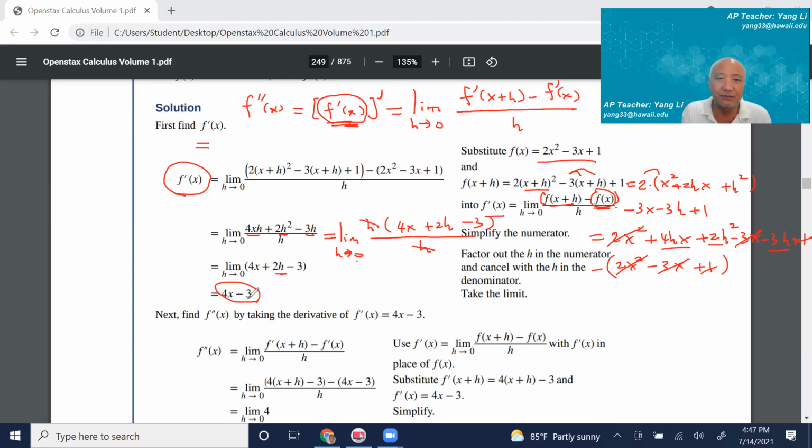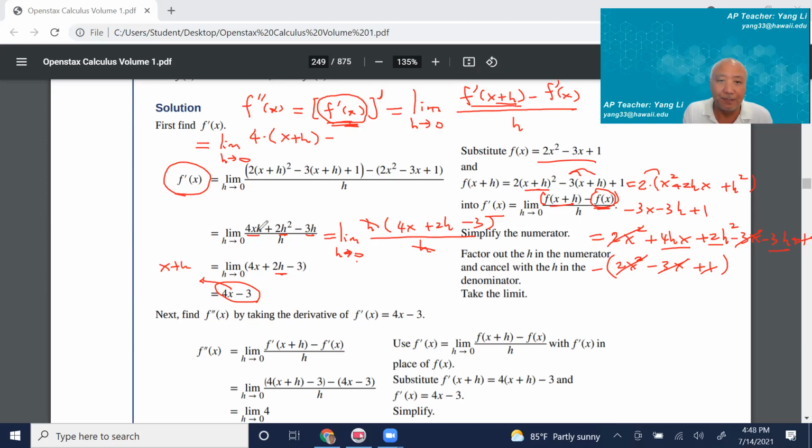This one will be equal to the limit, right, as h approaches 0. And the derivative of this one will be what? 4. Just plug in this x by what? x plus h, because this is the derivative of x plus h here, right? So you got a 4 times x plus h, right? See, that's what they got here. Actually, we're doing the same thing as what they're doing here. So, and then I'm gonna minus what?